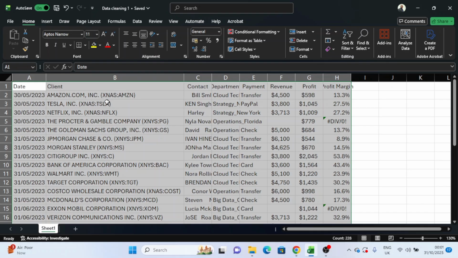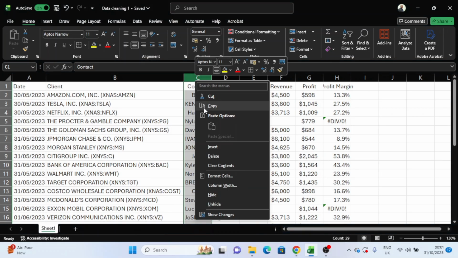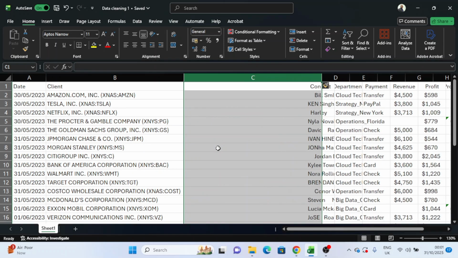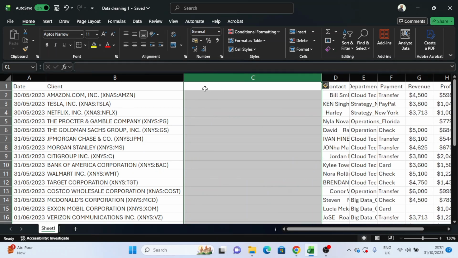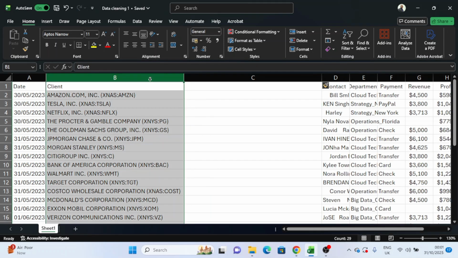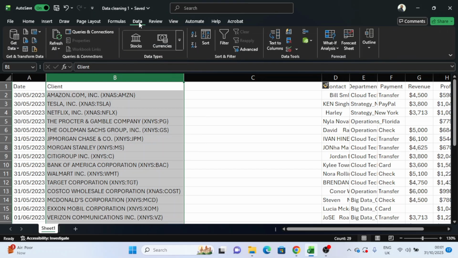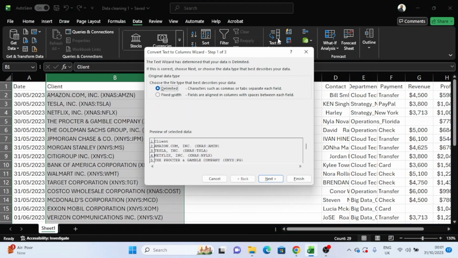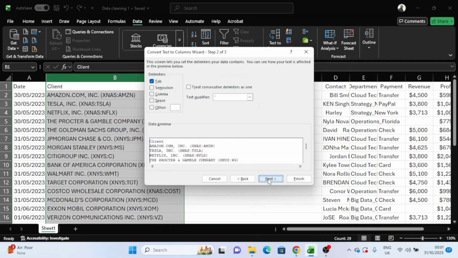That's the shortcuts. So what I'm going to do, you have to create a new column here. So you highlight and you insert a new column here. After inserting a new column, I will just go back to this, and then you click on the data tab. Yes, you click on the data tab, then text to column. Once you click on text to column, you make sure your delimited is checked. Then you click on next, and now you uncheck tab and click on other, then specify an open bracket.